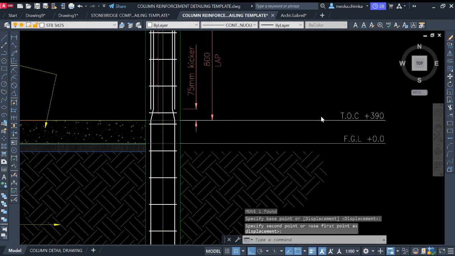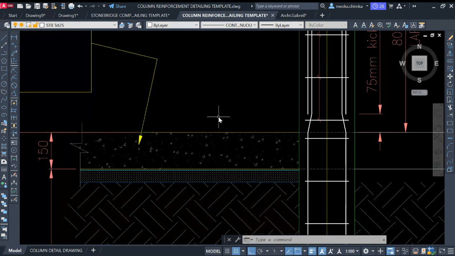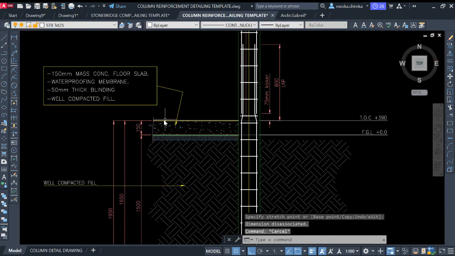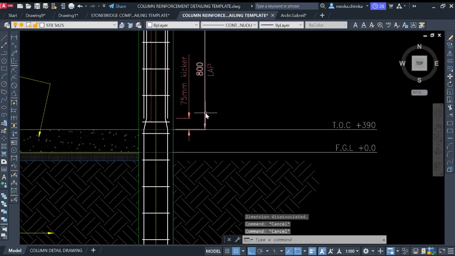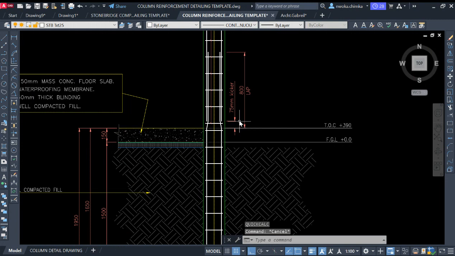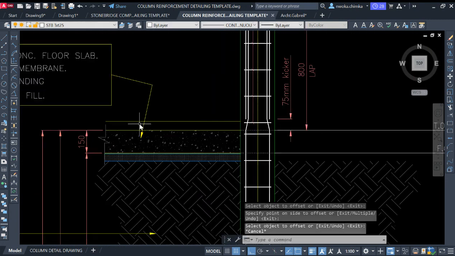Again, I have to now offset my finished floor level for when they are finished putting all their tiling and other floor finishing like carpet and all that. So let me just remove this and put this back over here. So since the finished floor level is 450, I'll just do some subtraction from the top of concrete. I'll say 450 minus 390. Okay, so this is 60. So I'll now offset 60 millimeter upward, and keep it here.